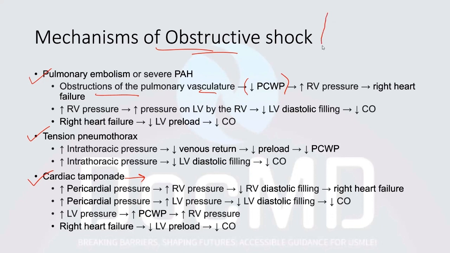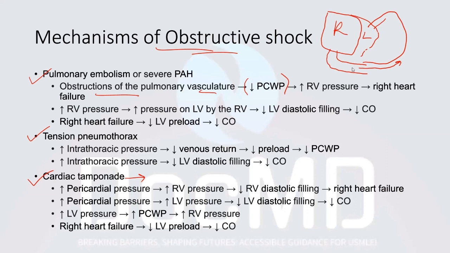So this is the right side of the heart and this is the left side. Sorry for my drawing, but just for explanation. This is the pulmonary artery, which is coming out from the right side, and eventually the pulmonary vein goes into the left side of the heart. The wedge pressure is detected by a Swan-Ganz catheter going into the pulmonary capillaries, and it tells you what the pressure in the left side of the heart is. But if, for example, I have a pulmonary embolism or severe pulmonary arterial hypertension, right?